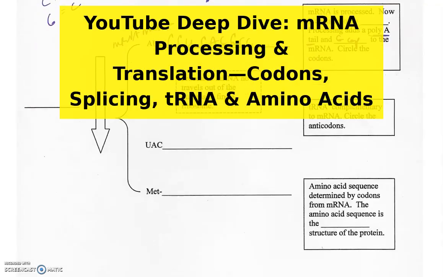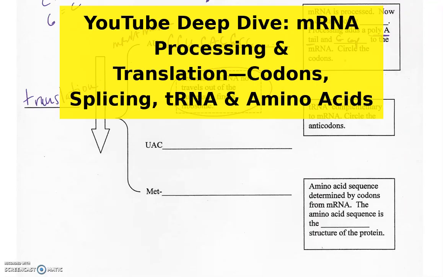At this point, the mRNA can travel outside of the nucleus, and a ribosome will assemble around the mRNA to produce the protein. Now this part, where we go from mRNA to our protein product, is called translation. That's when we're changing languages from the RNA language to protein or amino acids.